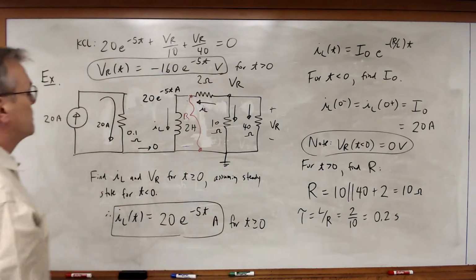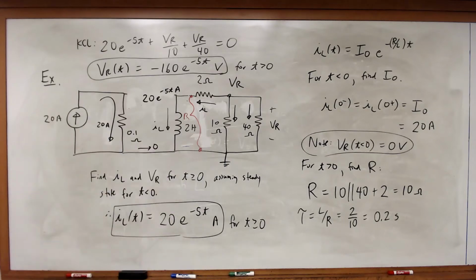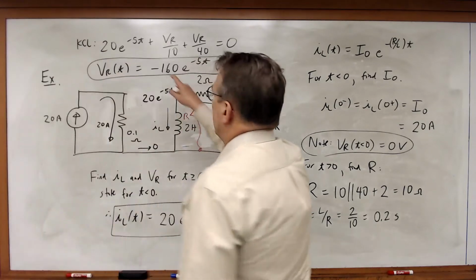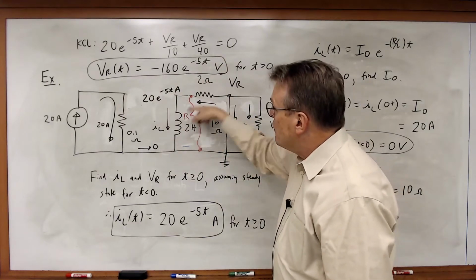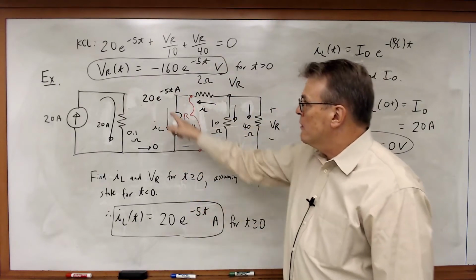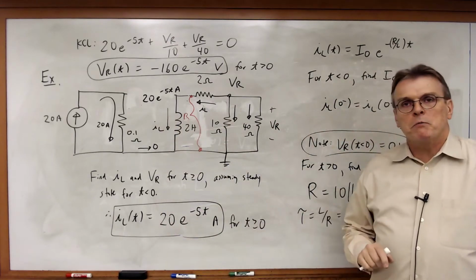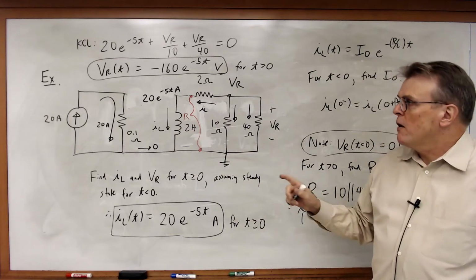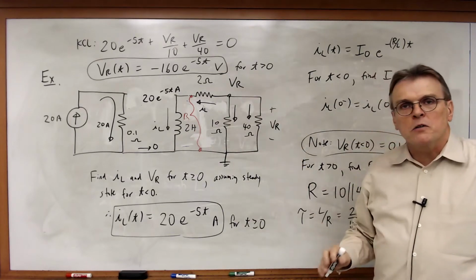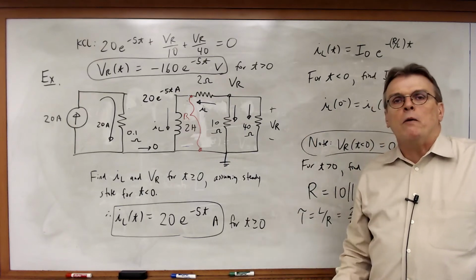And there's my result. So there's my current, there's my voltage, and in this case, I got the voltage across this resistor from the current equation that I'd already solved for I of L. That's how you have to work these problems. You start with I sub L, and then once you solve that, you can solve for anything else in the circuit just by using KVL, KCL, or any other of the equations you've already learned.